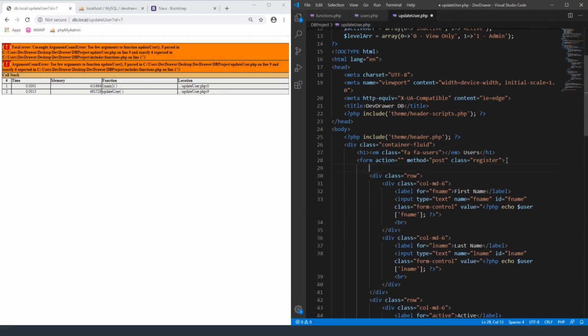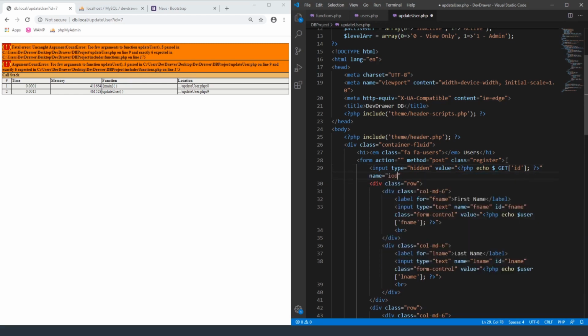So we actually need to do an input type equals hidden, value equals echo get ID, and then we're going to name this ID.